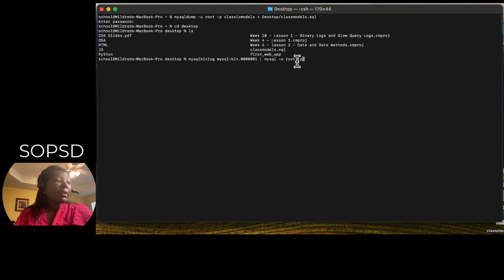If you have binary logs, you want to enable point-in-time recovery, and if you want to restore, you can use your mysqldump and replace files from the physical backup. So for those of you who move on to be a database administrator, you will have to go deeper in these topics and test them and try them.